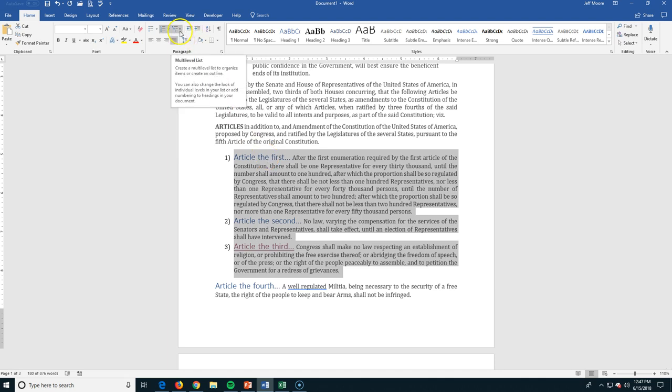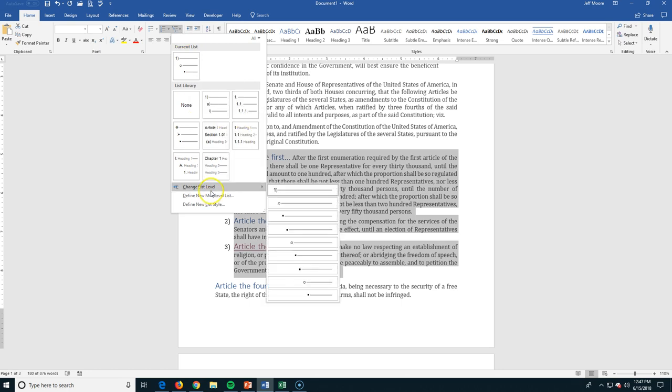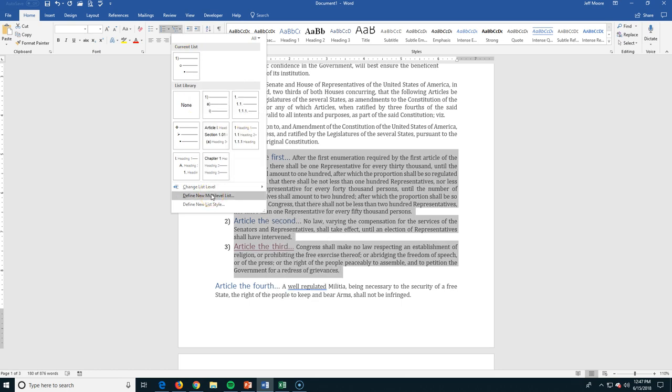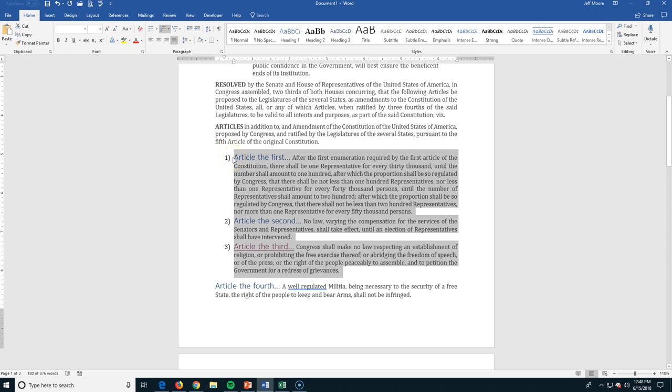Finally, we can create a list, and we can actually define our own. So let's define a new multi-level list. For level one, you can see we can click. We're going to put the numbering here for number one. For the second level in, that's this particular bullet, we could change it to whatever we want it to be. I'm not going to mess with this right now, just let you play with that. So there's our third list. And we're not seeing those because we're only in one level.